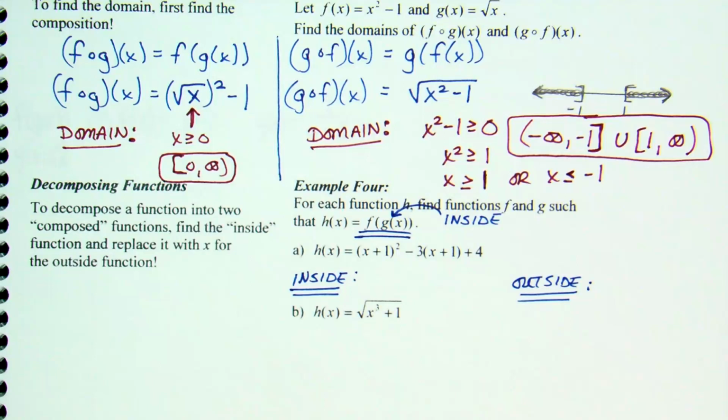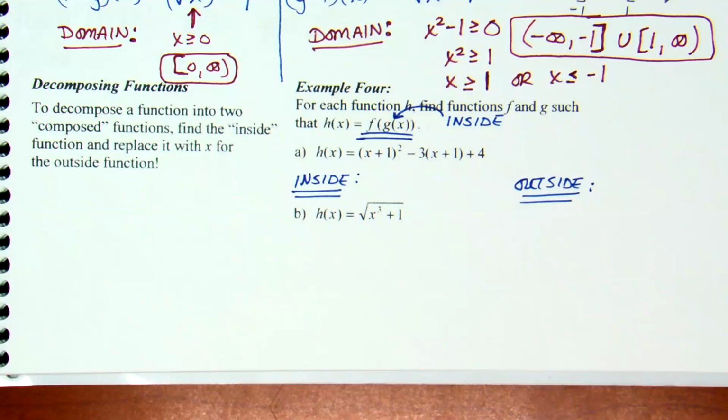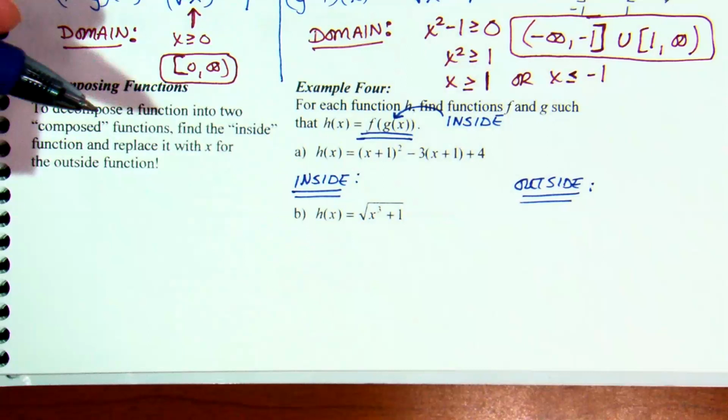The way that I did it is I looked at what was inside of parentheses, and if you look at this, it follows the factoring thing. Like it has the x plus 1 squared, and it's basically like x squared minus 3x plus 2. Okay. So inside, he says he looked at the parentheses, and what do you see inside the parentheses more than once is an x plus 1. Yes. So he called that his inside, which was f or g, my inside? G.